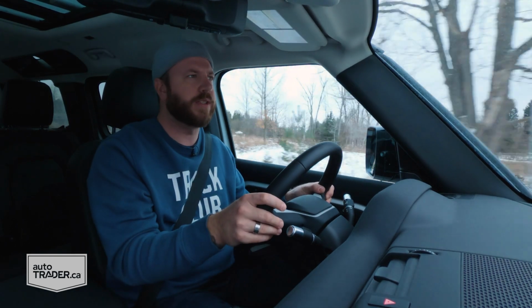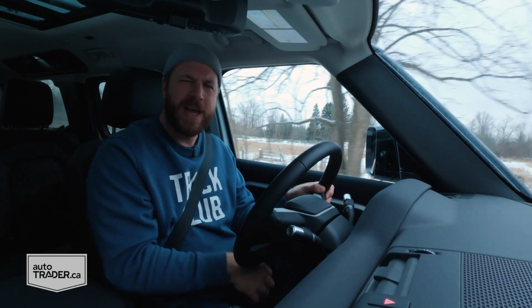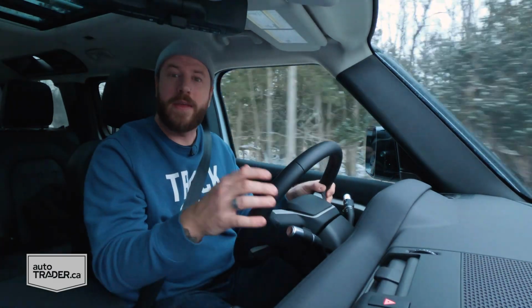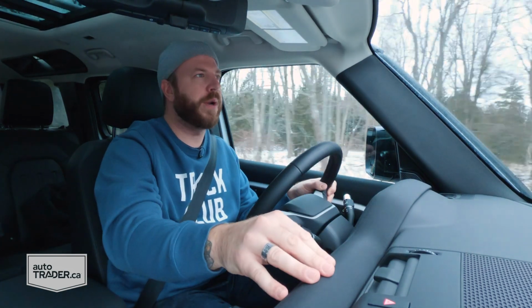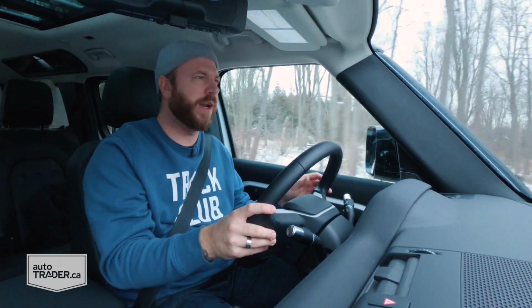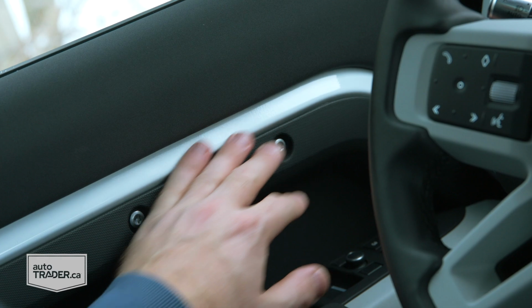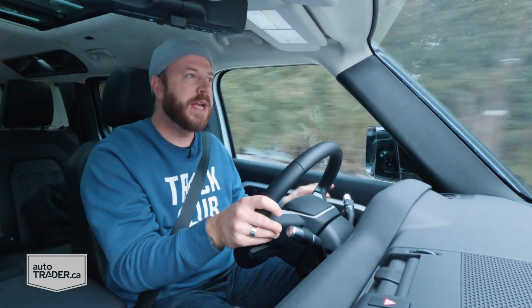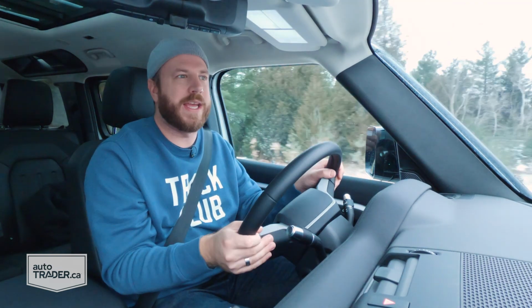Lots of cool materials in here. Now, the seats do have leather, but they're accented by this cool textured fabric that just feels like it's tough. And the same goes with this dash. It's this cool textured rubber. And then there's this neoprene material up here, as well as on the door panels. It's all very cool. And I also really like that you can see some body color through the door panels. Again, it might not quite be that premium vibe, but it's got the rugged thing nailed.